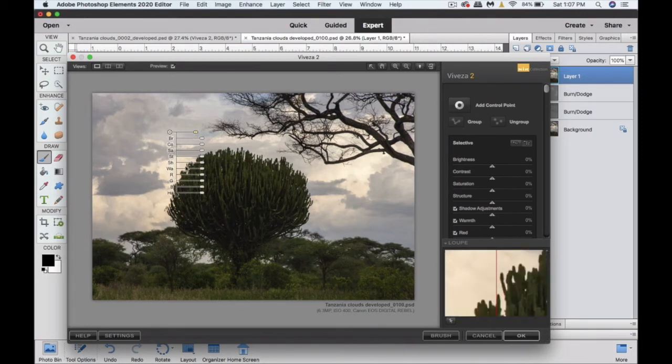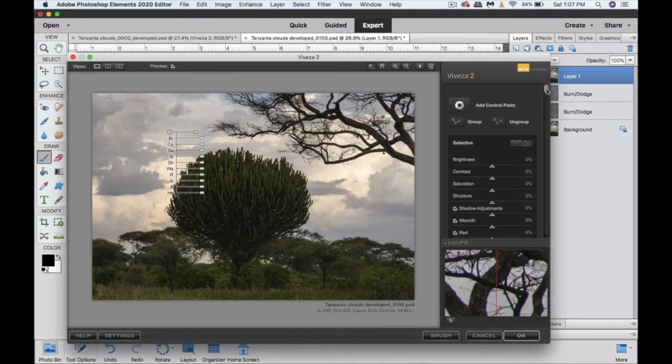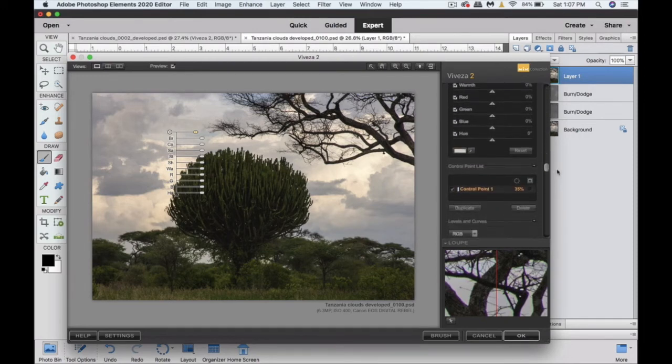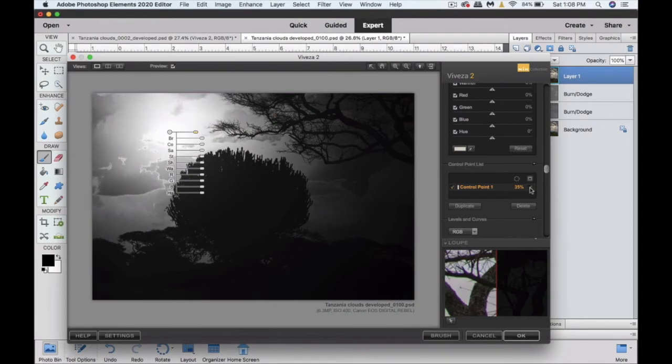And when I do that, for my own satisfaction, I need to know, what have I selected? So I will scroll on this panel down till I see the control point list. And we have one control point which we selected. And I wonder, what did it actually pick up? What's going to change? Well, on the control point on the right side, you have a square black. And if you click it, it shows you your selection. Look how effectively it eliminated the bush in the foreground.